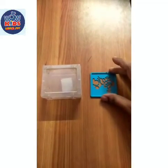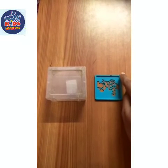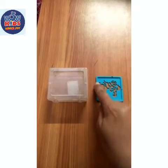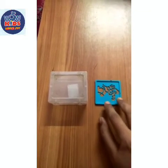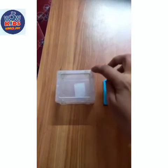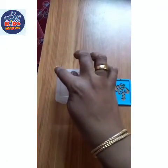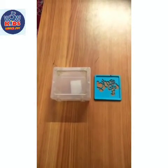What is the square? Sleeping line, standing line, sleeping line, standing line. So this is square. Sleeping line, standing line, sleeping line, standing line. So what's the shape? Square.